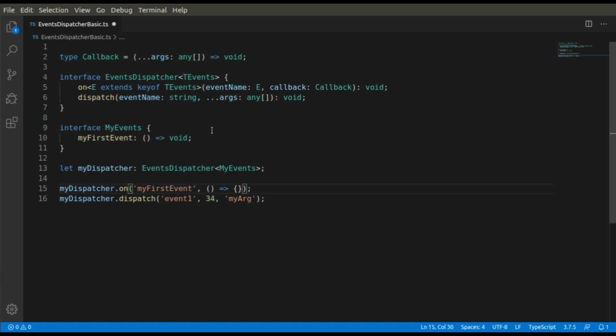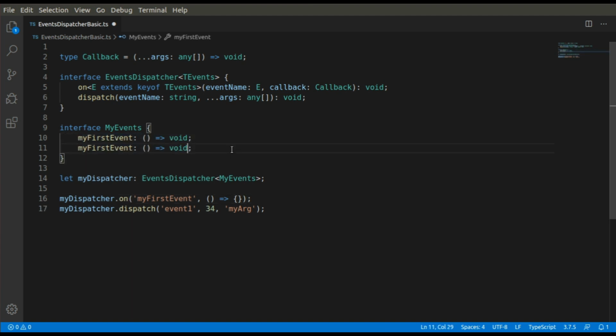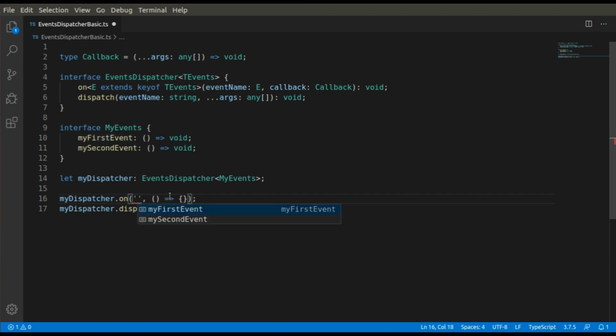So let's try to add a new event to the contract. Let's name it mySecondEvent, and if we delete here and hit code completion, we'll get the two possible values.